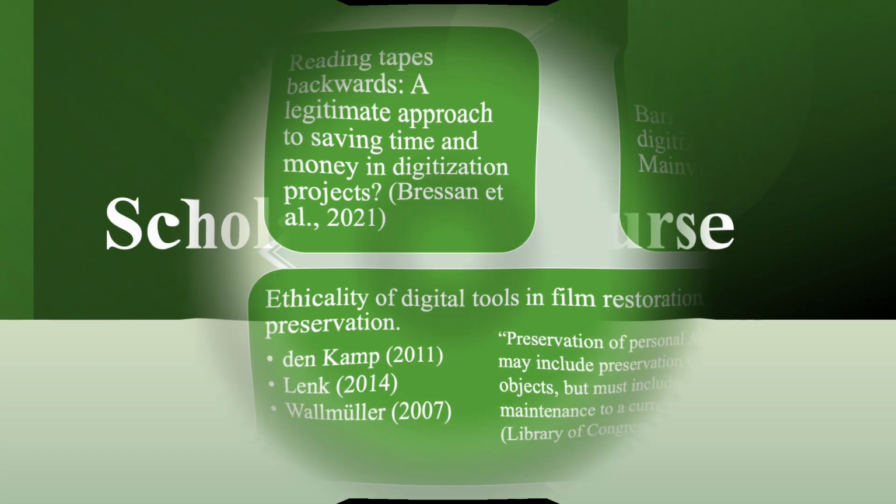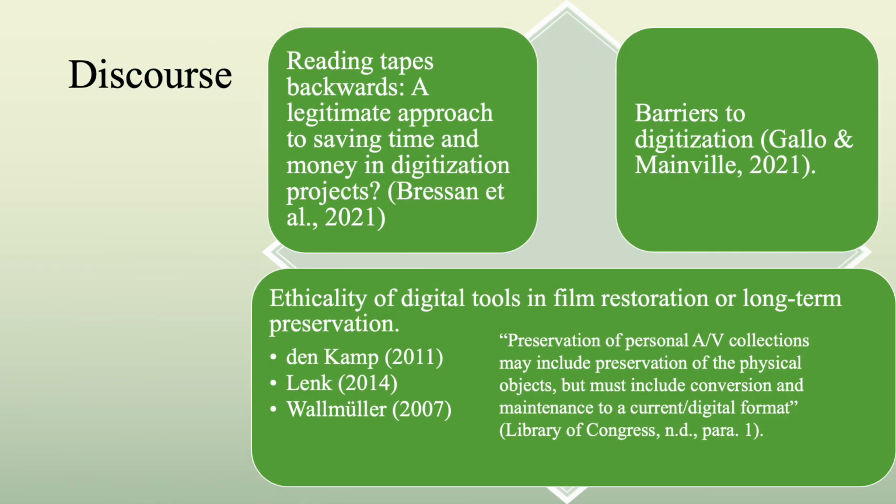Moving on to scholarly discourse. Bresson et al.'s study investigates whether picking up both sides of an audio on two-sided tape in one pass is a viable cost saver, or whether using this method causes an inaccurate capture. They found with their experiment that there are alterations that happen when reading the track backwards, measurable at a signal level. The study did not ascertain whether those alterations were perceptible by human listeners. Overall, they recommend more research be conducted.